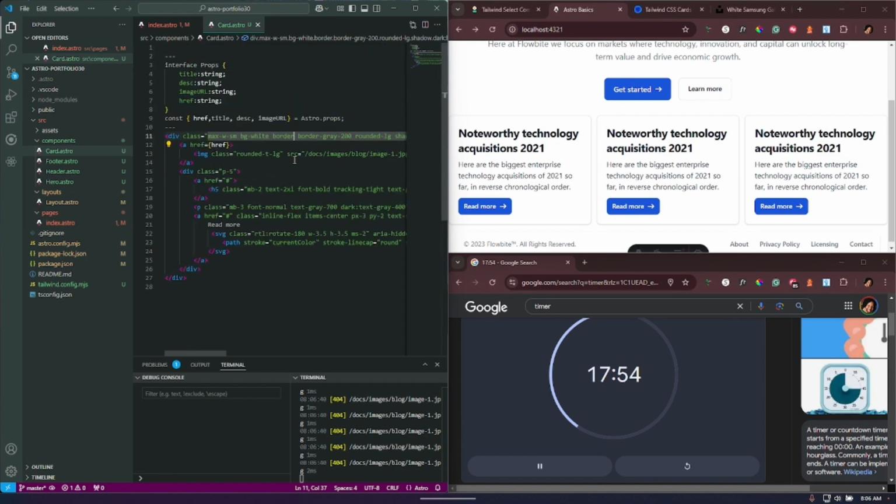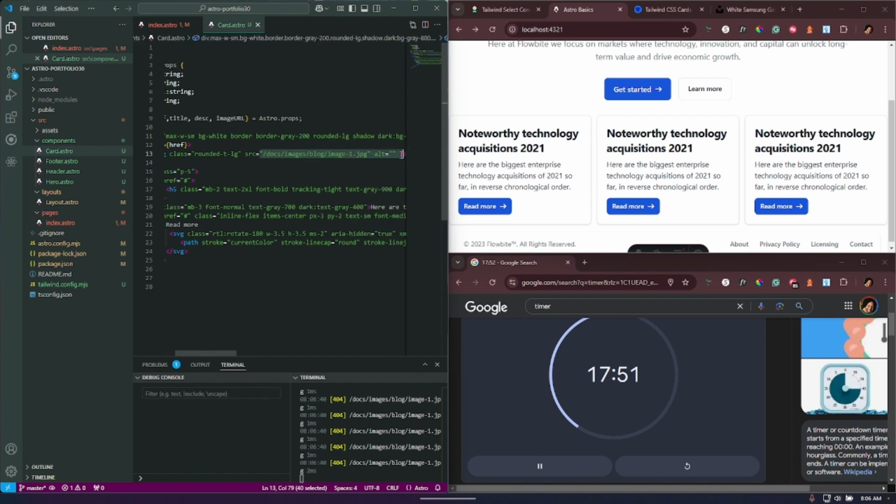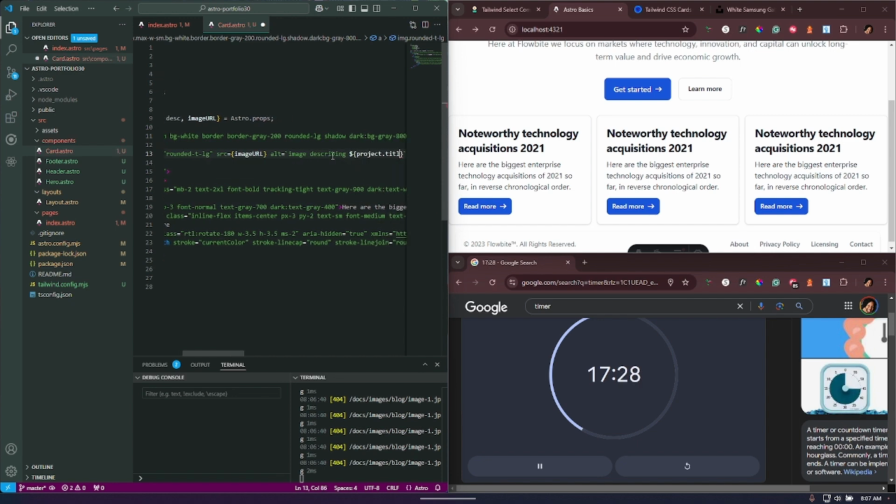And then the image source, instead of this, it will be curly braces, image URL, and we will say it's the same as the title. An image describing the project. Sorry, the title.